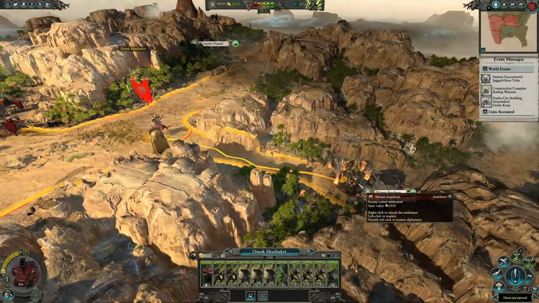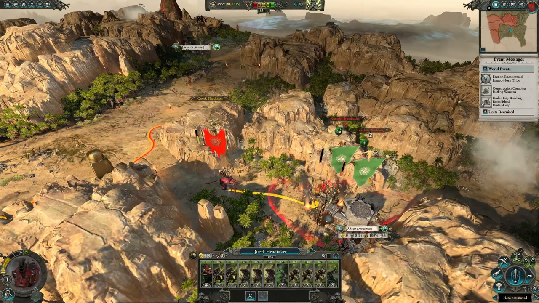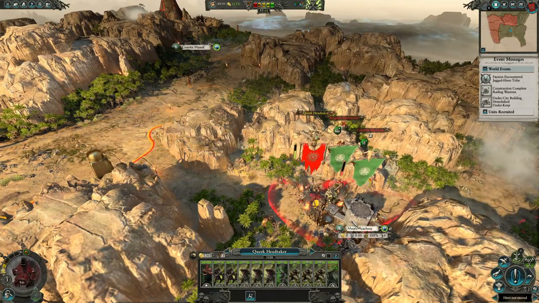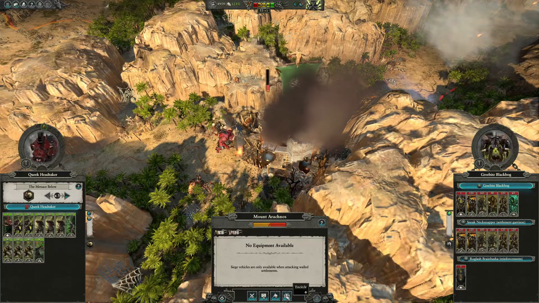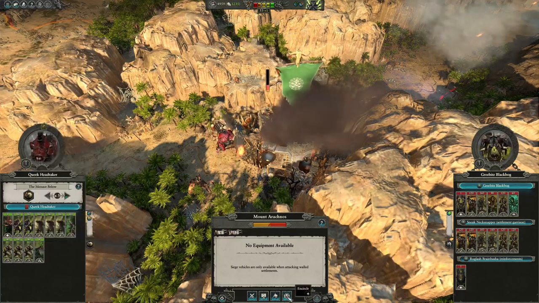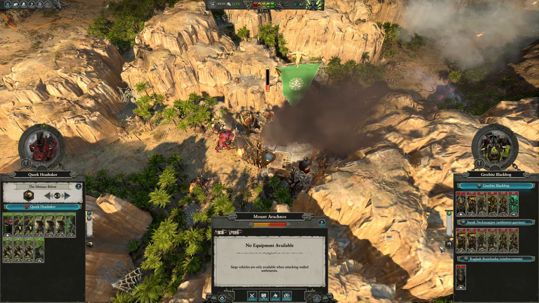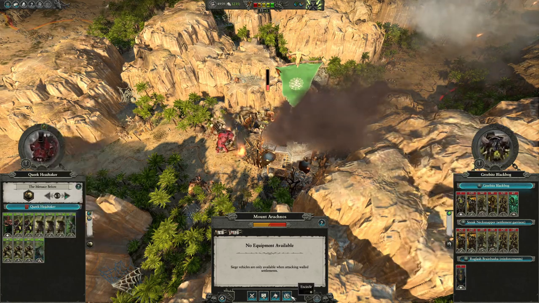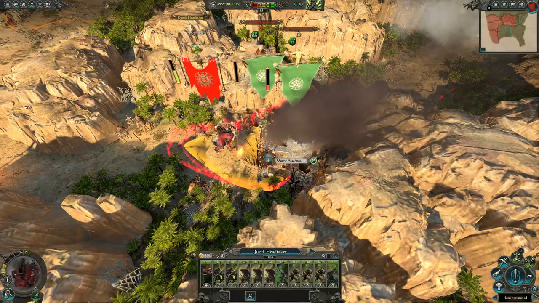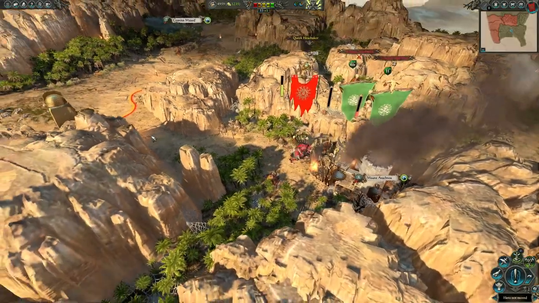What you should do is go to Mount Arachnos and attack the city, sieging it, and you're going to say, oh no, the balance of power is very much in their favor. You can beat this fight, I have done it before, and it's absolutely doable. They don't really have that many troops, and if you do micro your warp lightning cannons, you're going to do very well. But what we're going to do is encircle, and we're going to leave it there for a second.